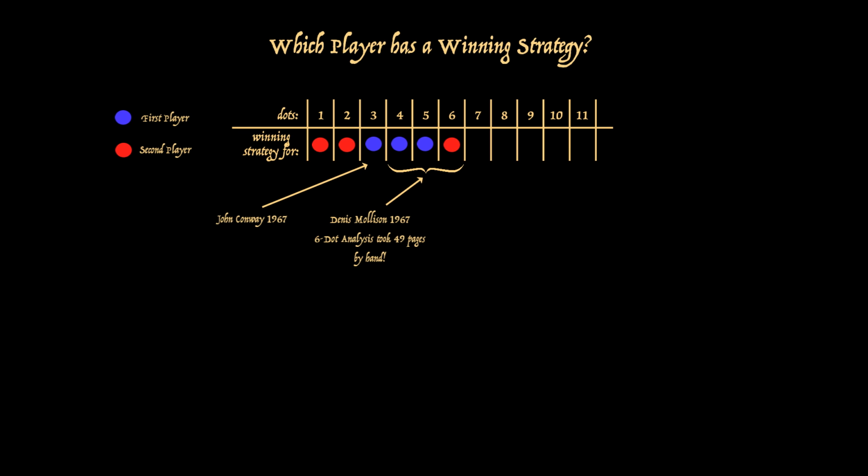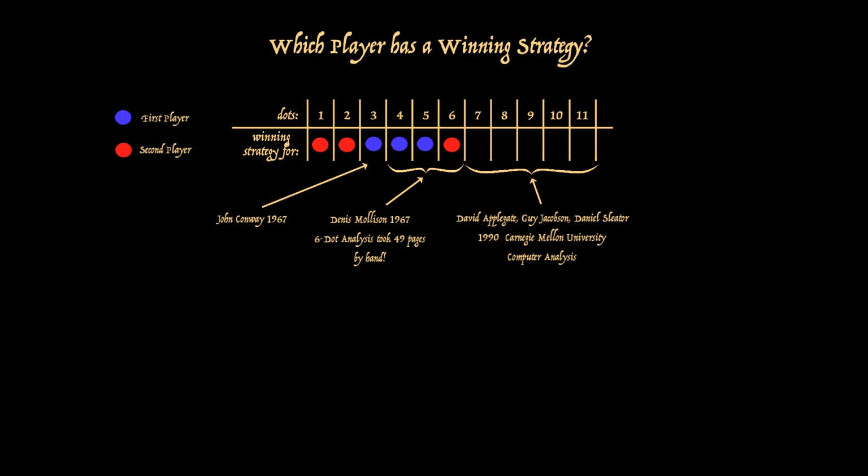There was then a gap of 23 years before any more progress was made at this question. And in 1990, there was a group at Carnegie Mellon University who used a computer to analyse all the games starting with 7 dots up to 11 dots. Their names were David Applegate, Guy Jacobson and Daniel Slater. Now their analysis of these games was quite interesting.